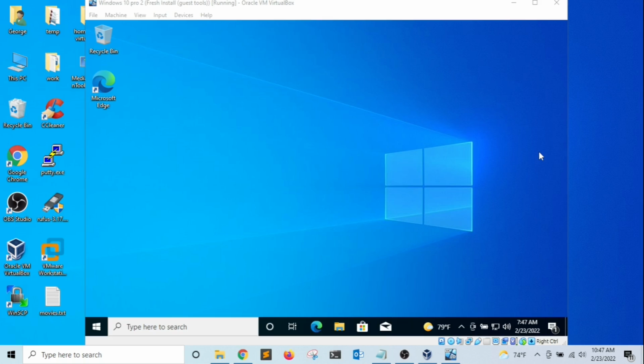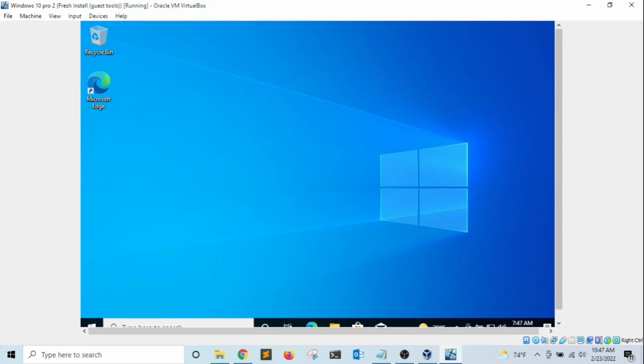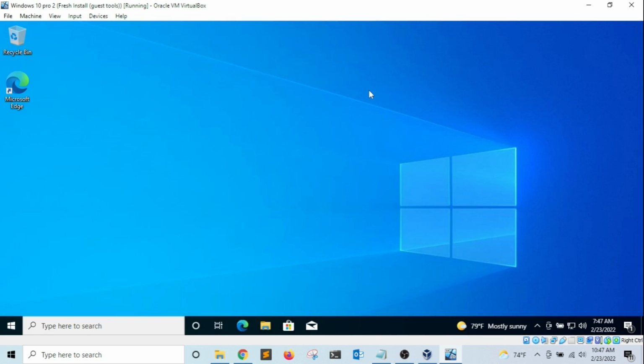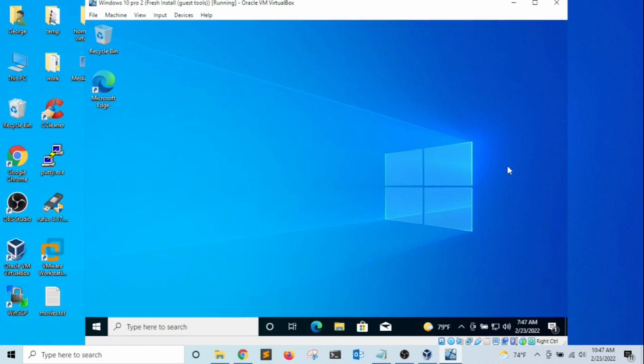Once the guest addition tools have been installed in the guest operating system, you're going to notice a better integration between the virtual machine and the host operating system, especially when it comes to video graphics performance. So notice now that if I maximize the virtual machine, the guest operating system automatically resizes the desktop to the size of the computer. Again, if I maximize it, notice that it resizes back to the previous state.